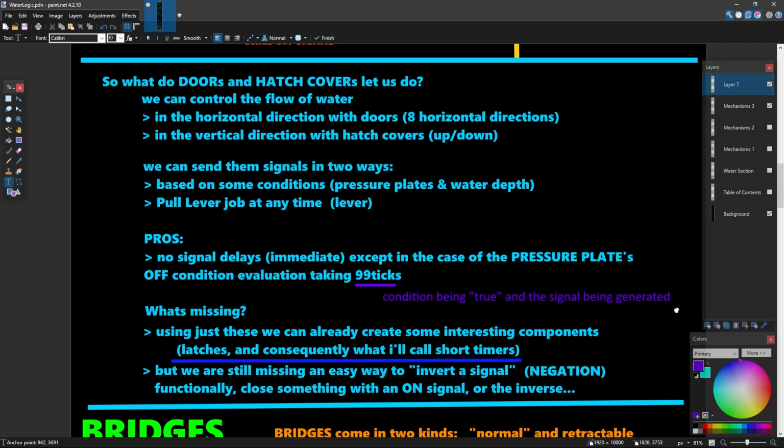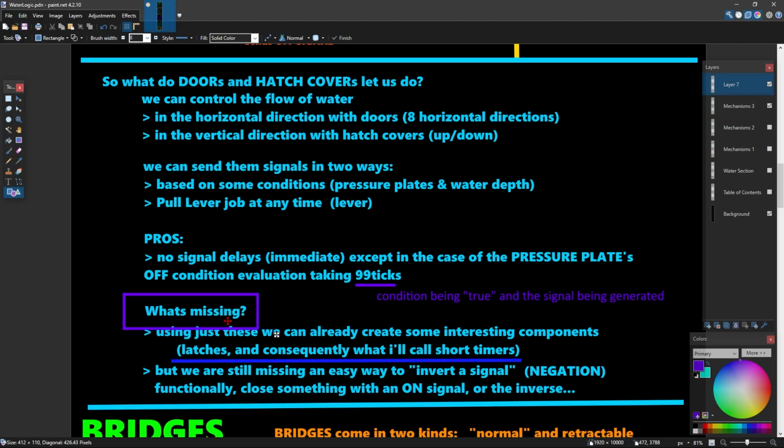So let's say we had a pressure plate testing if a room was empty of water. 99 ticks after the room is empty of water, the signal will be generated. There's just a delay in the off state condition evaluation of the pressure plate. That's all I'm trying to say. We've got to be careful of that.